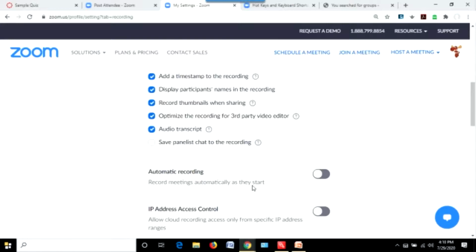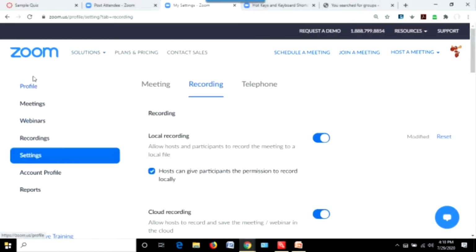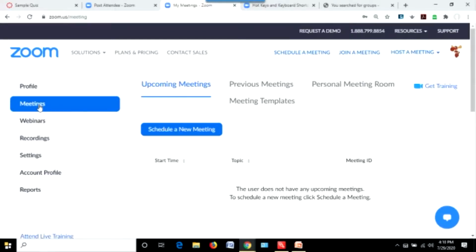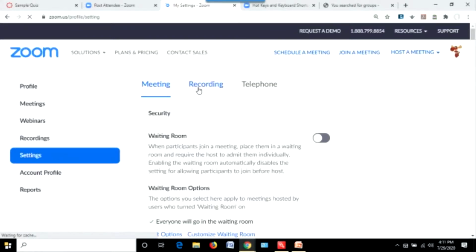I can't find the settings. I'm in here now. I can't find my settings. Okay, go to zoom.us, and be sure you're logged in as you. Go to the settings link on the left-hand side of the screen. No, I just see me, personal meeting ID, personal link. Right, that's because you're in the meetings link. On the left here, if you look down, you'll see settings. If you scroll down, you'll see settings there. I see host a meeting, join a meeting, schedule a meeting. I can't get to that settings. I don't know what I did. Oh, there I am. Okay, settings. Good. And go to recording. There's a recordings tab at the top, and that's where the option for automatic recording is. I've come so all around.